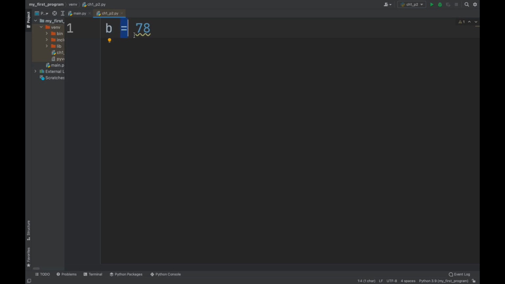So this is what an operator is. An operator or assignment operator is used to store this water inside this bottle. What you should understand from this, b is nothing but a memory location. 78 is nothing but a type of data, and b is equals to is nothing but an operator which is used to store this 78 value in this memory.